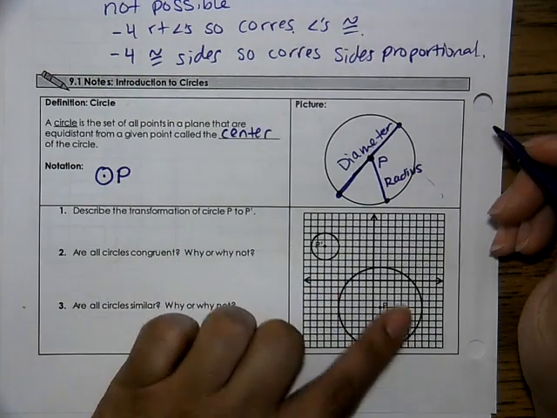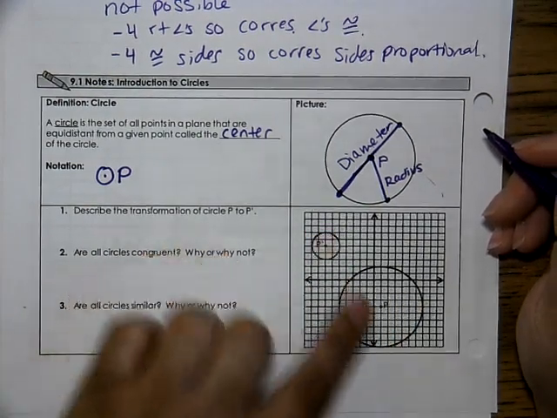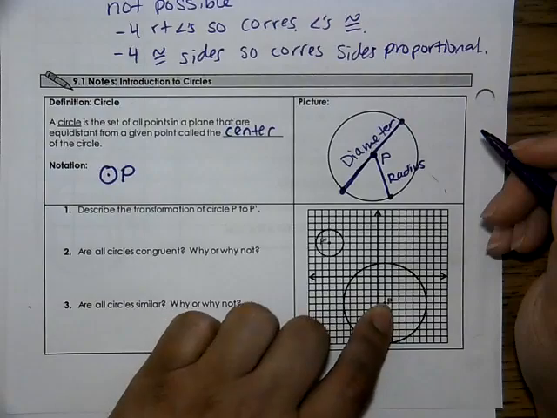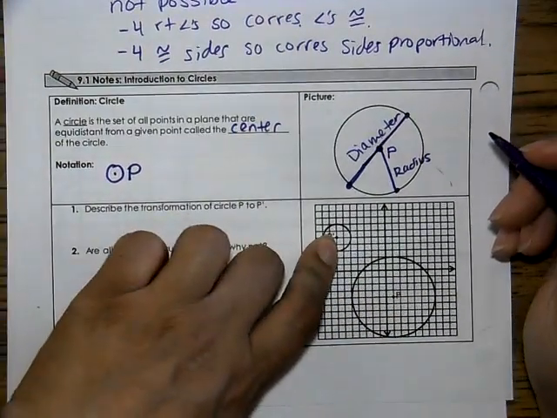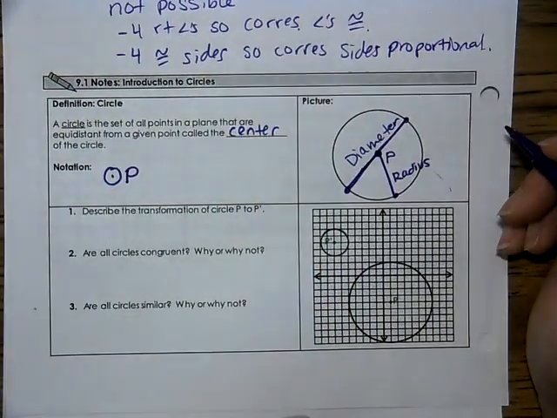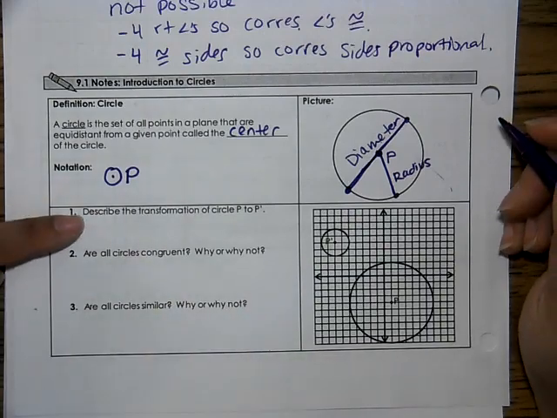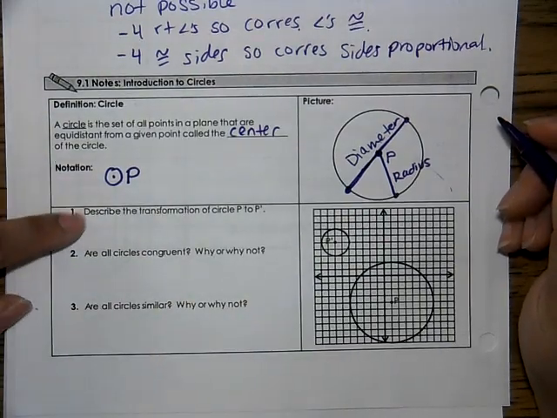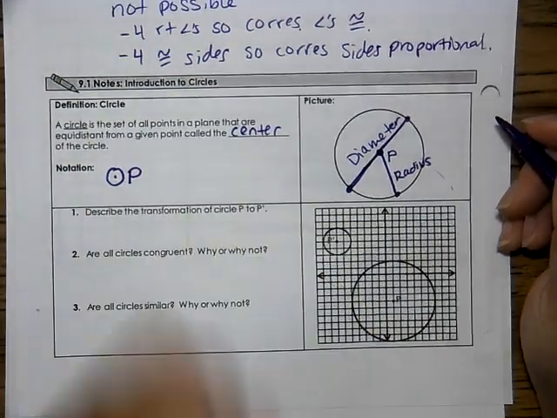Also, just to be clear, there's more than just a dilation here. It also moved. The center used to be here, but now the center is here. So it moved left and up a certain amount that we're going to need to count, because it says, can you describe all of the transformations that took P to P prime?